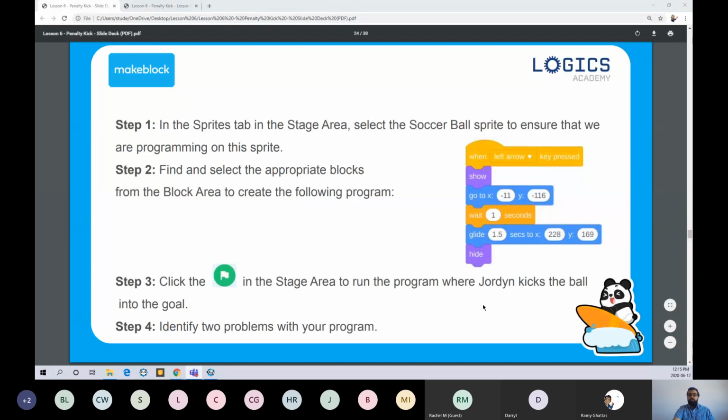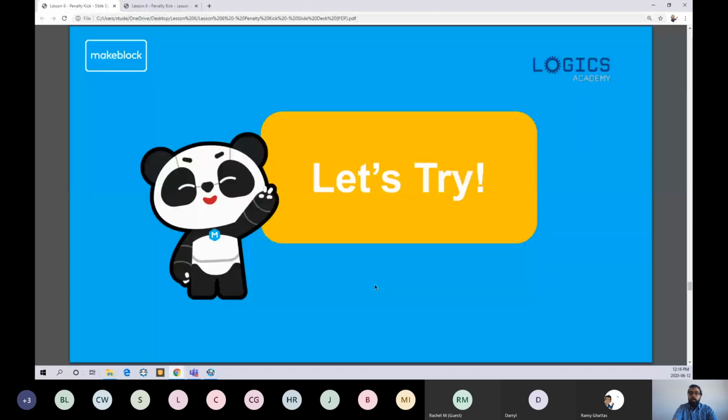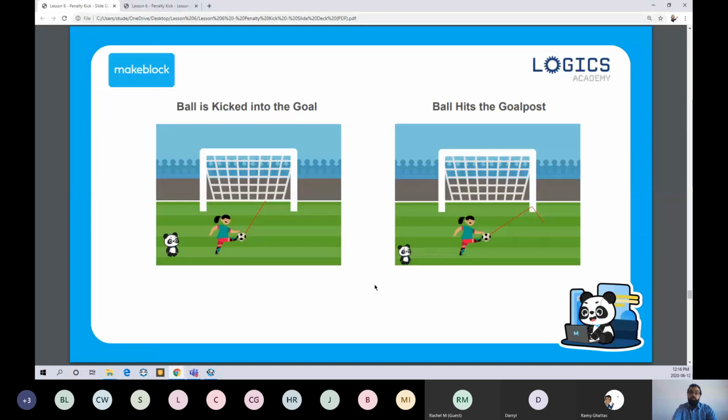So I'm just going to go into the independent practice just to show you what else you need to be doing in your program to be adding to this program. So I'm just going to get to that slide in just a second. All right, so we've duplicated our code. We've changed it with the left arrow, and now it's your turn to try, and now it's your learner's turn to try.